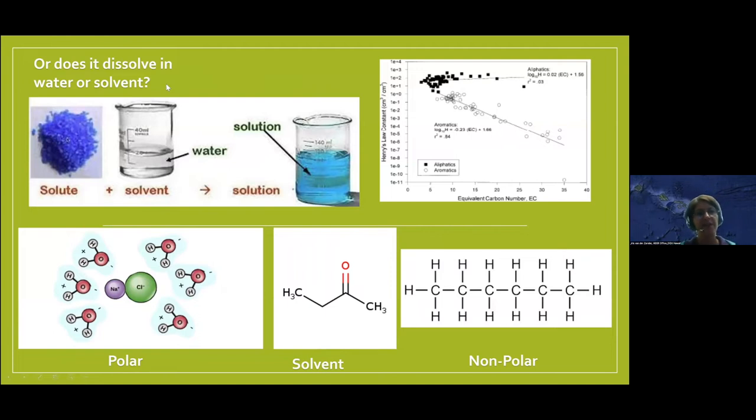Another potential is the solution. The problem is, as we know, like dissolves in like. So we can usually only dissolve something that is nonpolar in a nonpolar solvent, and something that's polar in a polar solvent. Otherwise, you don't get a homogeneous mixture. I have some example here of a polar compound like water, where you have different polarities. So any compound that has polarity is going to be dissolved. On the other hand, see here on the right, a nonpolar hydrocarbon that has no polarity. So how are you going to dissolve this in there? You wouldn't expect this very much to happen.